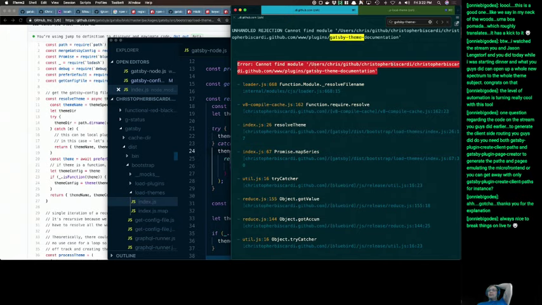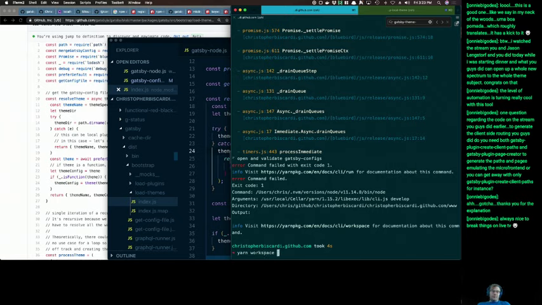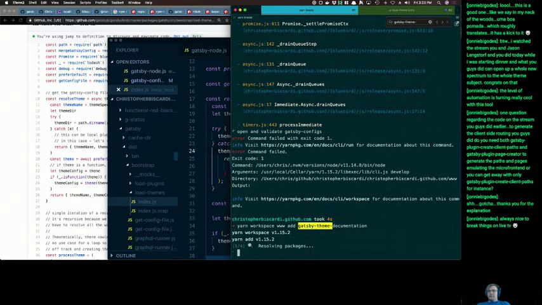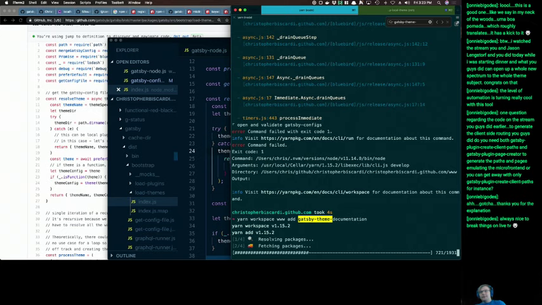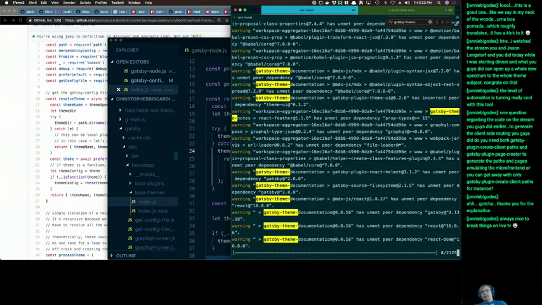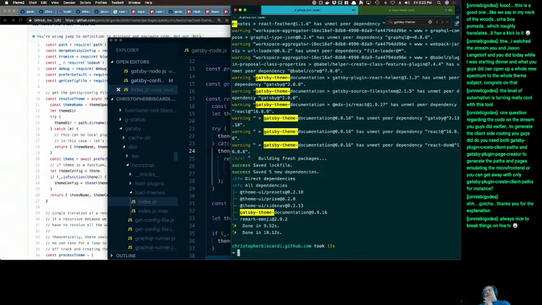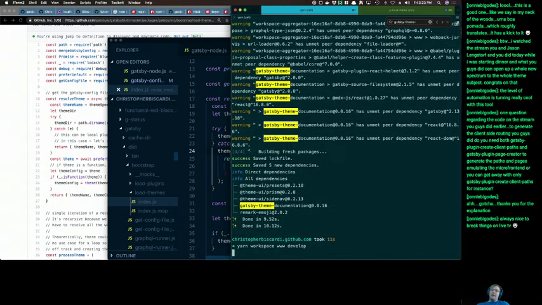www plugins Gatsby theme documentation. Right, because I didn't add it to my site. Not everybody will know that, so I guess we could do something additionally to warn about that.